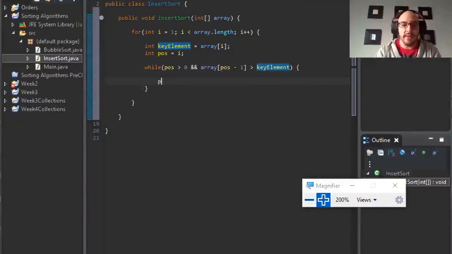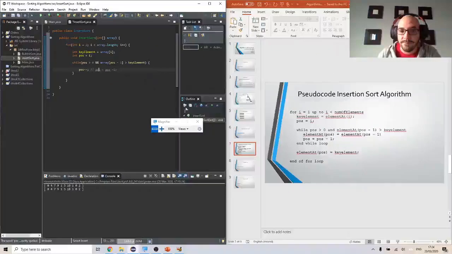And I know at the end position is going to decrease by 1. Now I can say position minus 1, or I can also say position equals position minus 1. These two things are equivalent. So I can do minus minus, or I can say position equals position minus 1. They are the same thing.